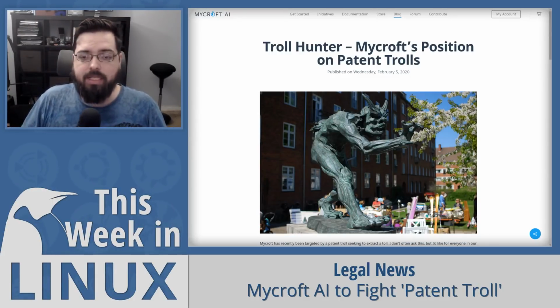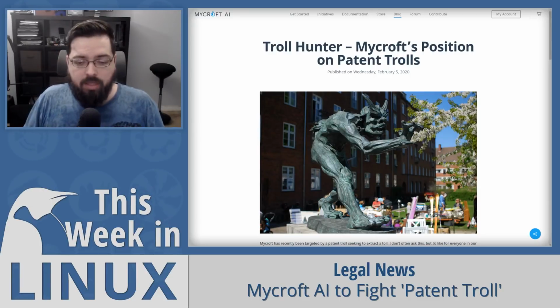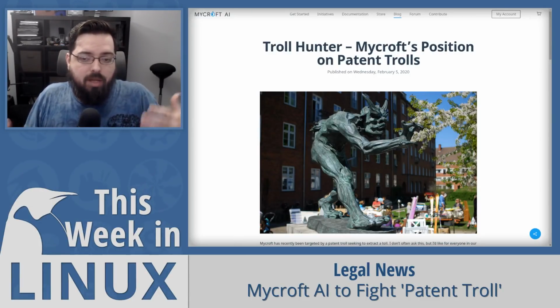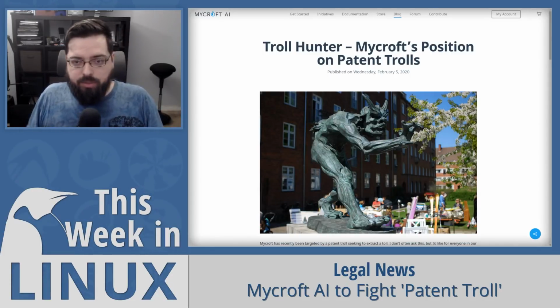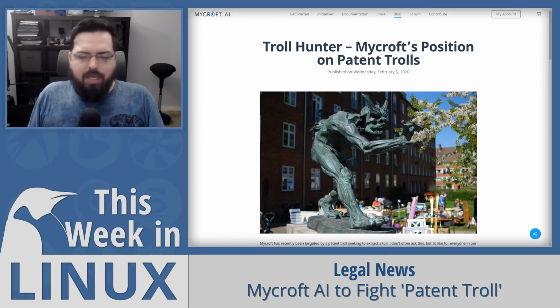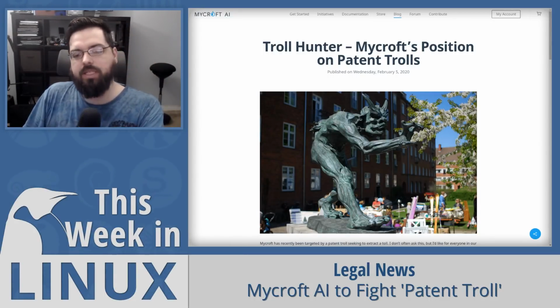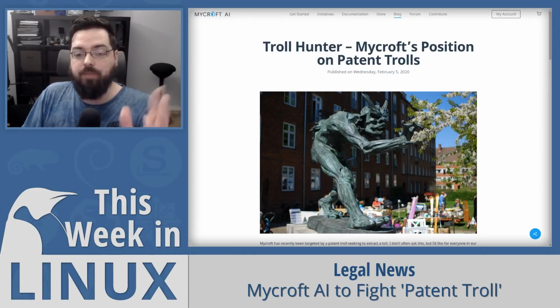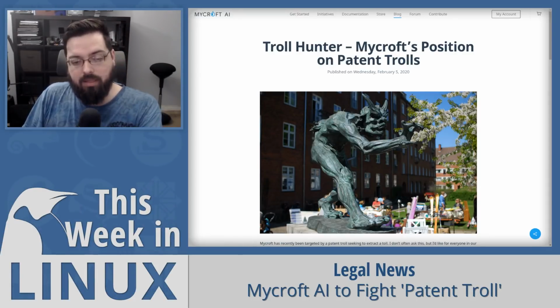Mycroft is a Linux-based voice assistant that responds to voice commands such as setting alarms, reminders, and searching the web. Essentially, this is a generic patent that is a common sense basic thing applied to a computer. You know, using your voice to do something, insert computer access, whatever. Voice Tech Corp had previously offered to sell a non-exclusive license, because they're so generous, but the CEO of Mycroft decided to ignore their emails, and this made a lawsuit happen.